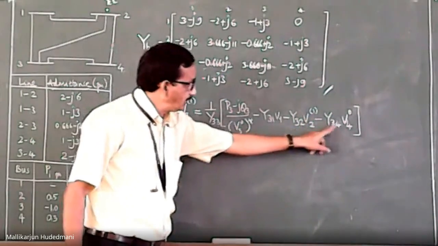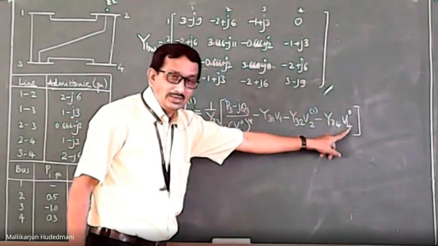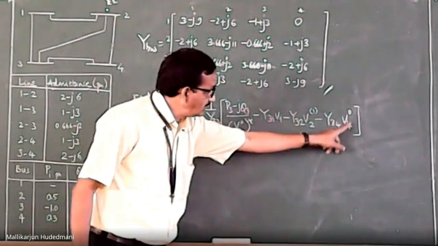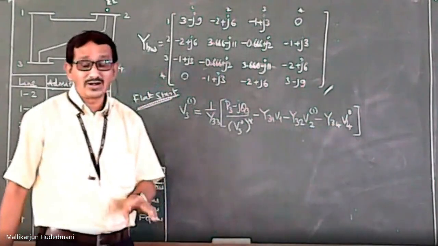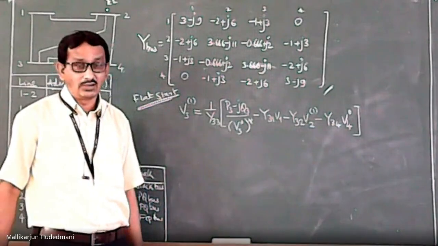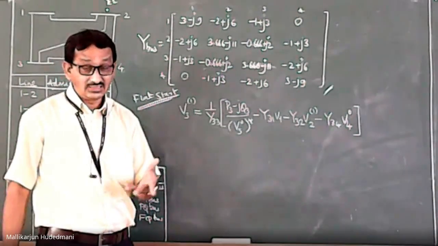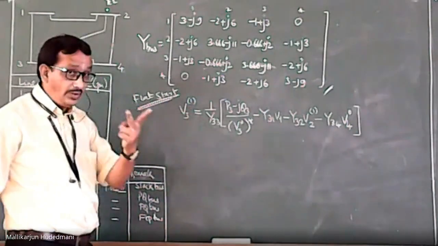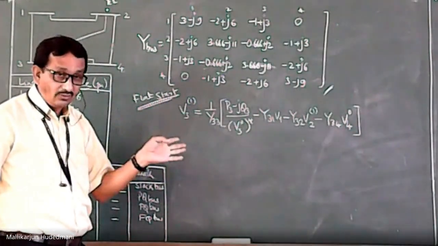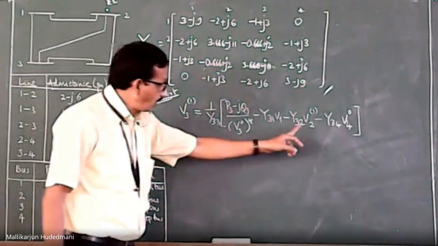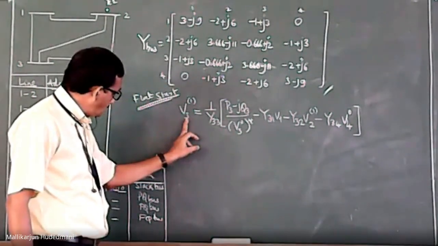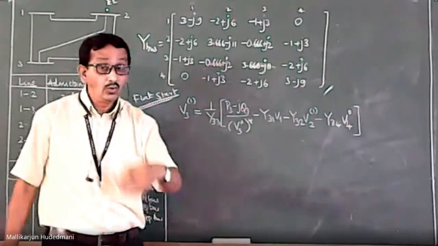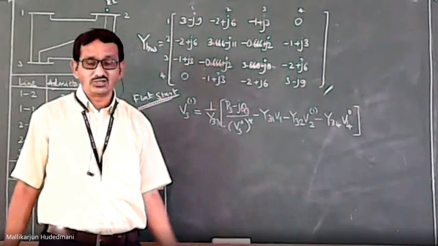We are using Gauss-Seidel. 3, 2. What about 3, 4? Have I reached the 4th bus? Not yet. I am right now at 3. So I have to use the initial value, V4 0. You might ask me, what is wrong if I use V4 1? I may ask you, is V4 1 there with you? Definitely not, because we are just at 3. 2 we have. 3 I am still doing. 4 I have to do. Therefore, the buses from 1 down to which we have the latest values, and from there up we have old values, meaning maybe the initial estimate.